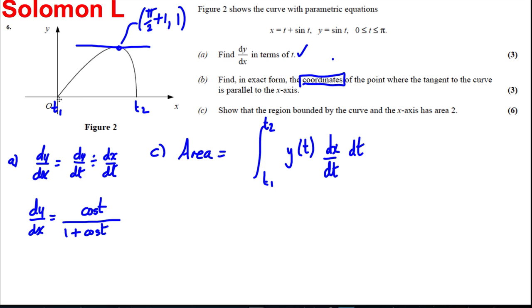Okay, so how do we find this value here and this value here? Well, for t1, what we do know is that x and y are 0. So x is 0 and y is 0. So what we're solving is 0 equals t plus sin t. And we're also solving 0 equals sin t. Now, from this, t is equal to 0 is an answer and it works for both. So t is 0 must be the answer for these. Obviously, from this one, you could also get that t is equal to pi. But then pi plus sin pi would not be 0. So it must be that one.